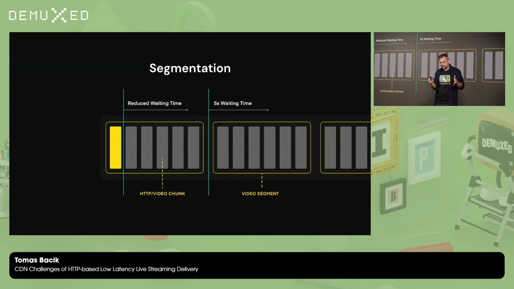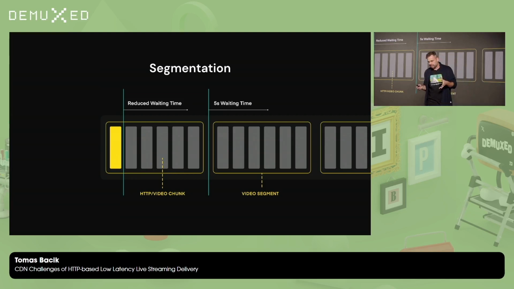But when you want to go even lower, you might run into trouble, because for us, those segments are the smallest addressable units. And what it means is that each unique segment means a new request to origin. So by shortening the segment size, you're increasing the load to your origin, the number of requests. And more requests means more load, more HTTP overhead, and more round trips. So you want to avoid that.